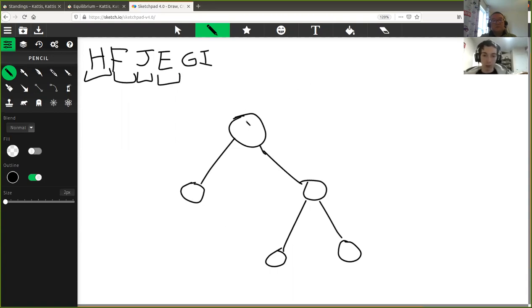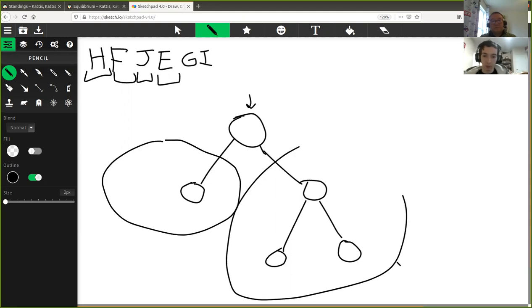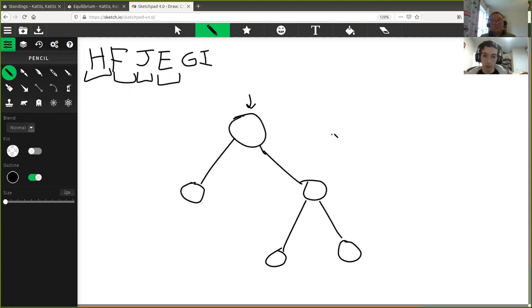So the way we do this is, say we start at the root. We split up its children into before and after. So then we'll solve for half of them. Then we'll visit this node. Then we'll solve for the other children.